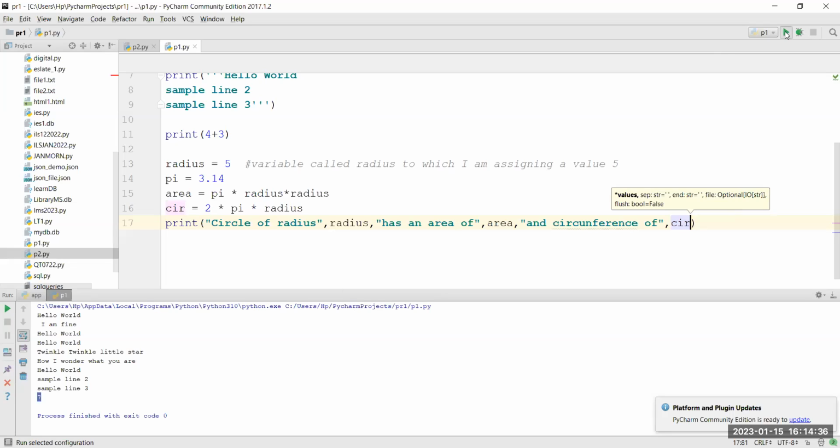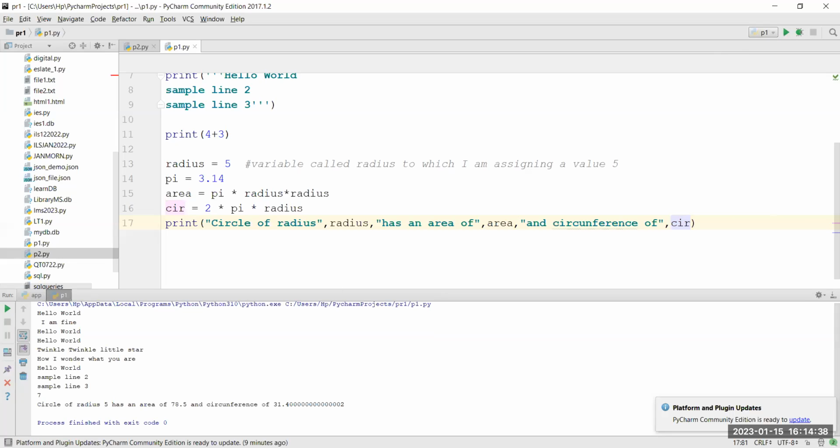Now let's run and see. So what do you get here? See, it says circle of radius 5 has an area of 78.5 and circumference of 31.4. So in this example, I have used both the quoted text as well as the variables, correct?